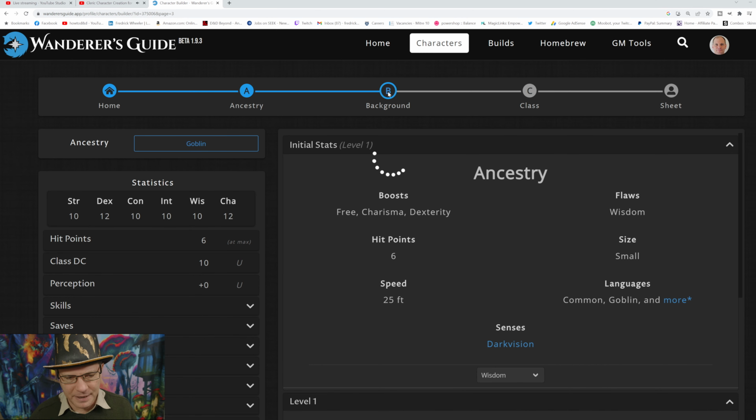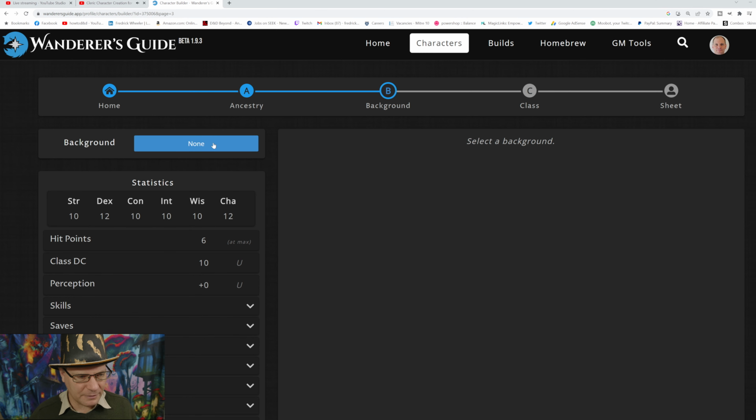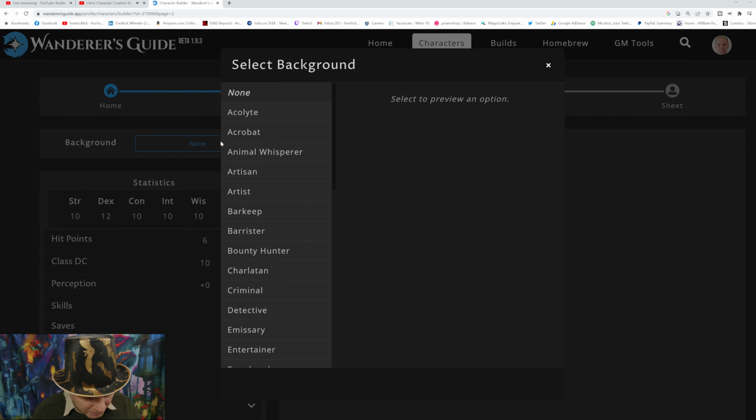Now B is background. Sorry, my voice is starting to break. I do apologise, people, but winter here in New Zealand, I don't do very well at this time of the year. Anyway, so pick a background. Here we go. What would I do without you, Shiner81? Okay, so I'll read out the backgrounds. You tell me which one.